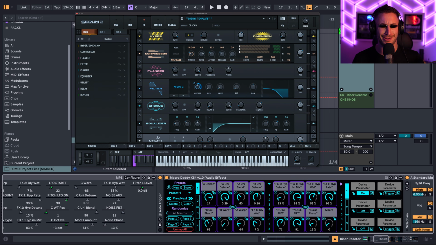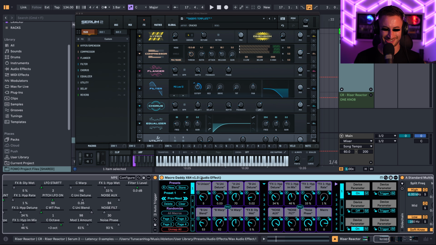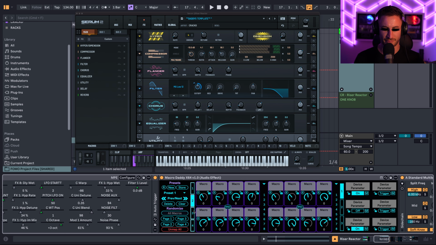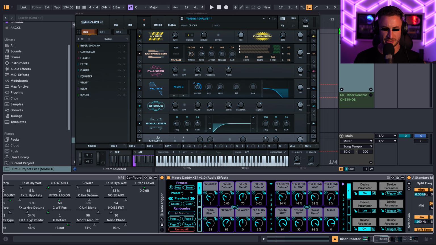After that, we got Macro Daddy X just dropped. Absolute weapon. Also, absolute pain in the ass to design. So the gist with this Max for Live device is instead of 16 macros, you actually have 64. So if you hit these pages right here, you could set up to 64 different macros. And then you have this little preset browser over here, so you could store and save presets.